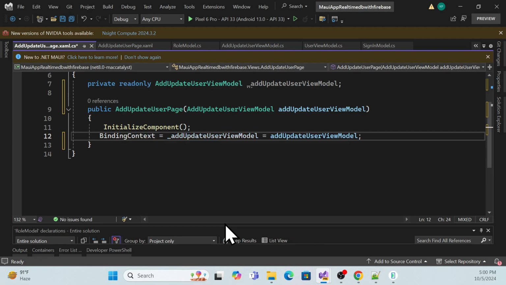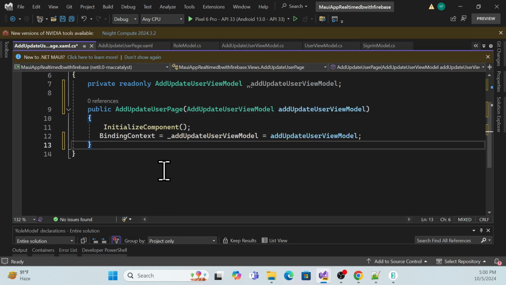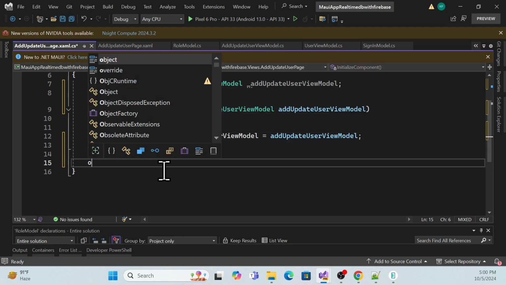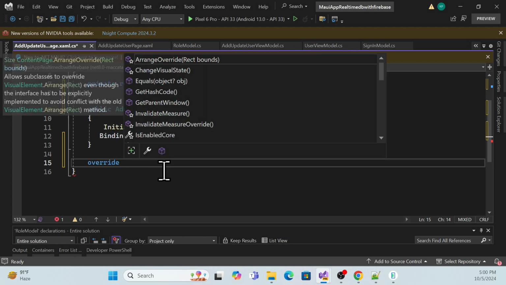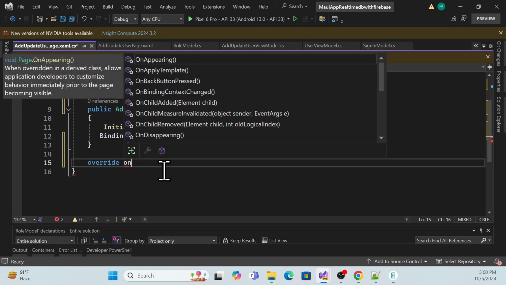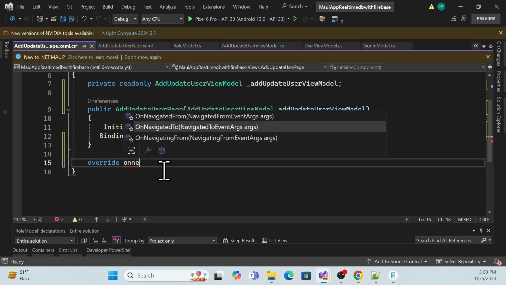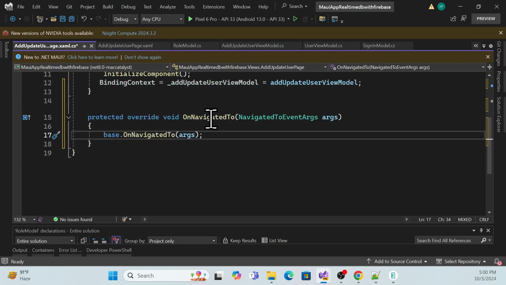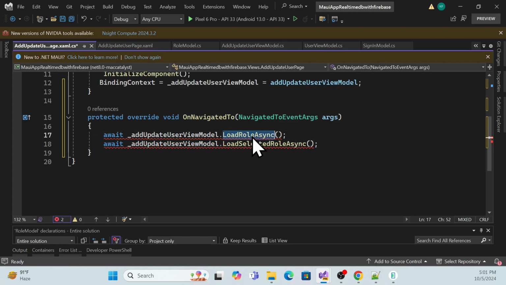right? And then once the binding context is set, here again we use the life cycle method, on navigated to. In this on navigated to method we have to call the method. First, we have to load the roles.